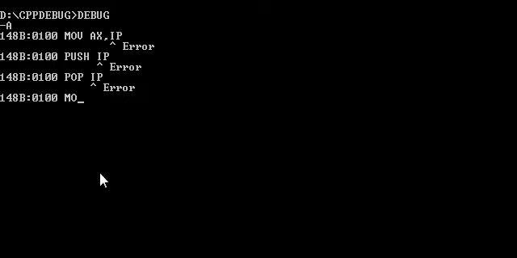And so on. It doesn't matter what you do. And you'll notice that the error indicator, this little error thing, is pointing always at the use of IP directly. And in fact, there are no instructions that I know of where you can actually use this value as a parameter. Maybe there are, not that I know of.